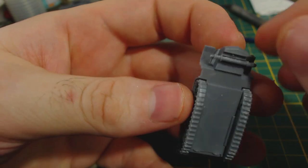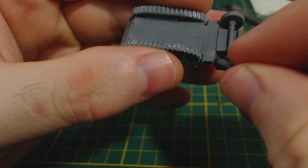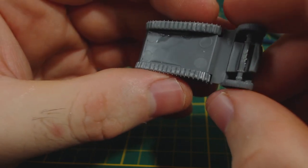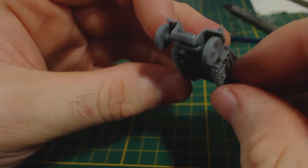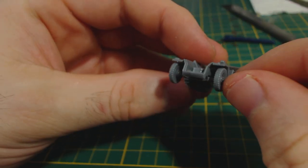The axle part for the front wheels is then glued into place. I didn't bother cleaning the mould lines off this part as it won't really be visible. The wheels come next — no keying on these and they don't fit tightly to the axle, which I think is good. It allows you to position them on angles as though they are steering. Still, be careful to get them aligned neatly with each other and the body of the vehicle.